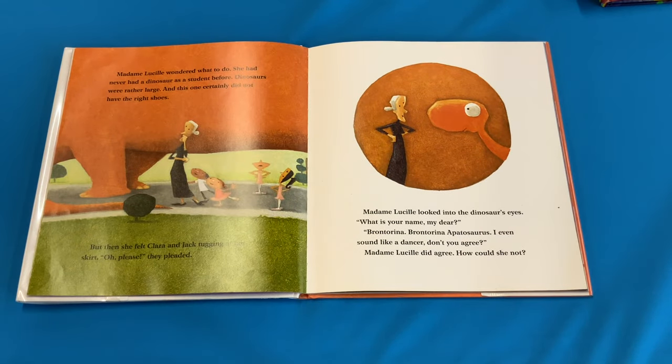Madame Lucille wondered what to do. She had never had a dinosaur as a student before. Dinosaurs were rather large, and this one certainly did not have the right shoes. But then she felt Clara and Jack tugging at her skirt. Oh, please, they pleaded. Madame Lucille looked into the dinosaur's eyes.